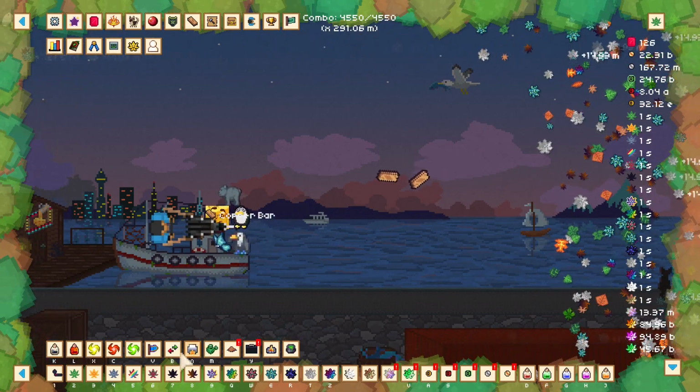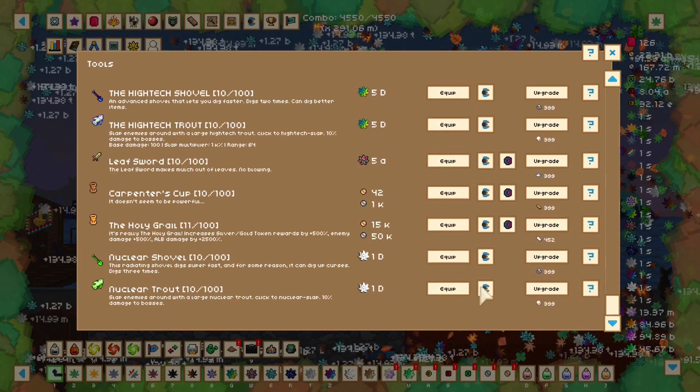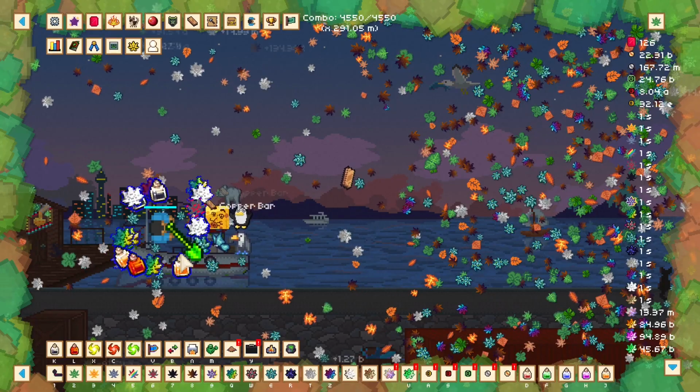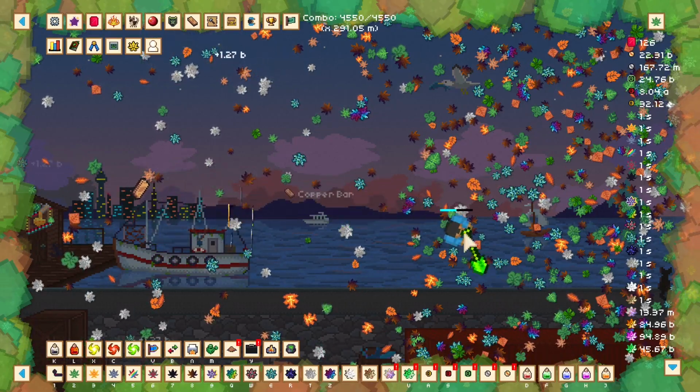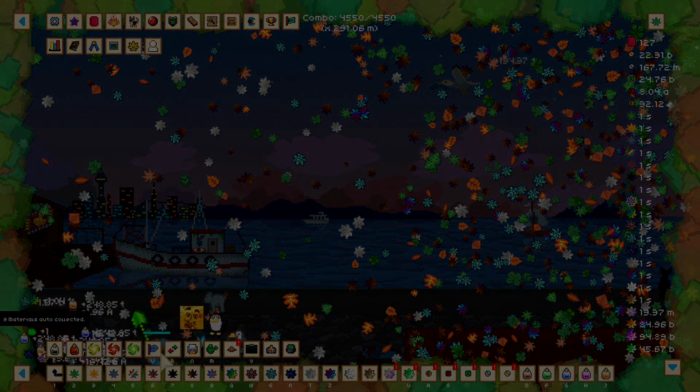So anyways, we're going to go back to the pyramid. I'm going to get my shovel back out. It's a nuclear shovel. And I have the dig magnet. That's why everything goes right to me. And we're going to go back to the pyramid.